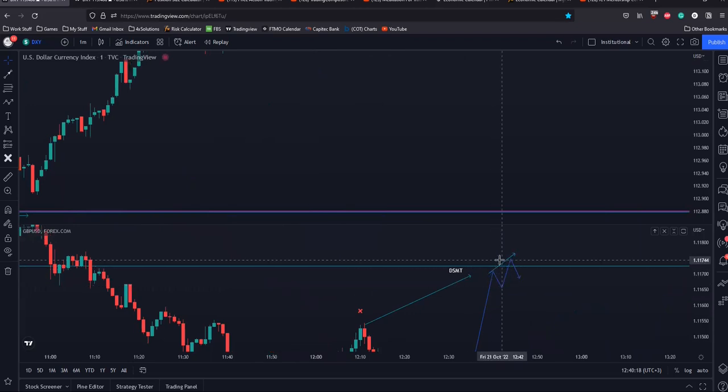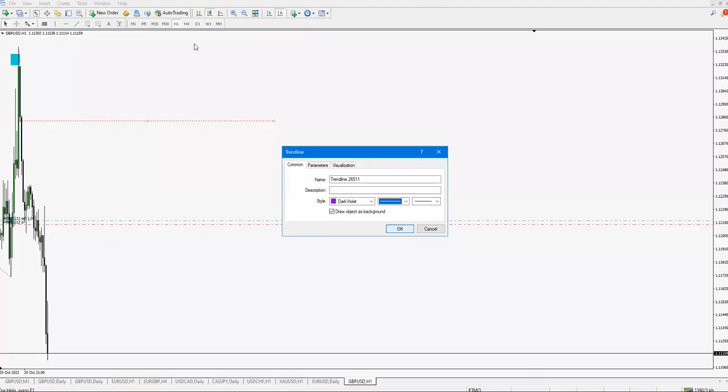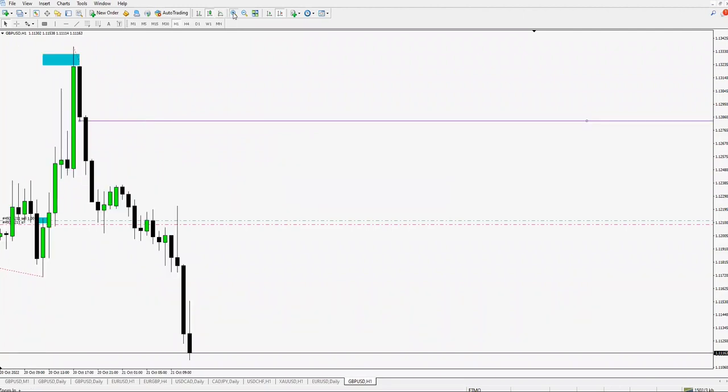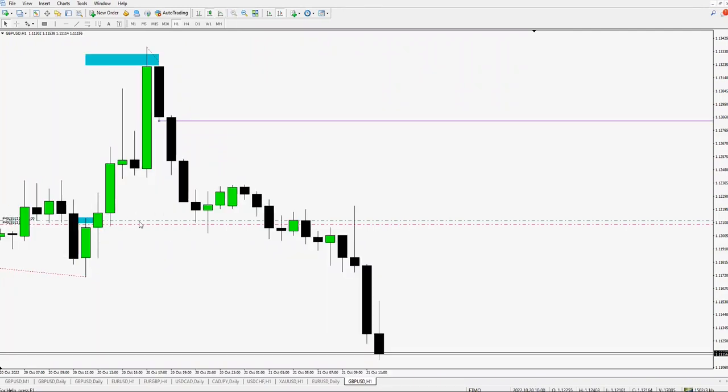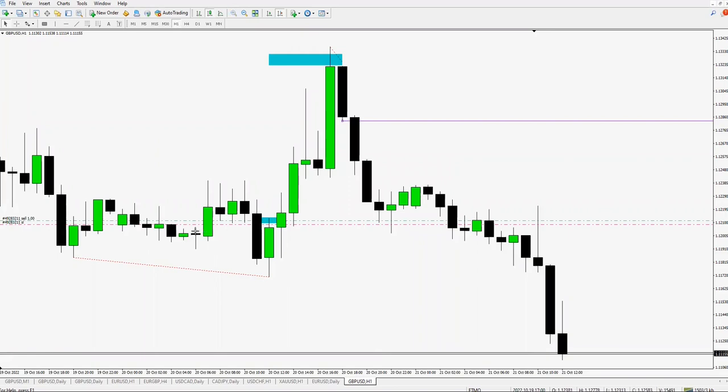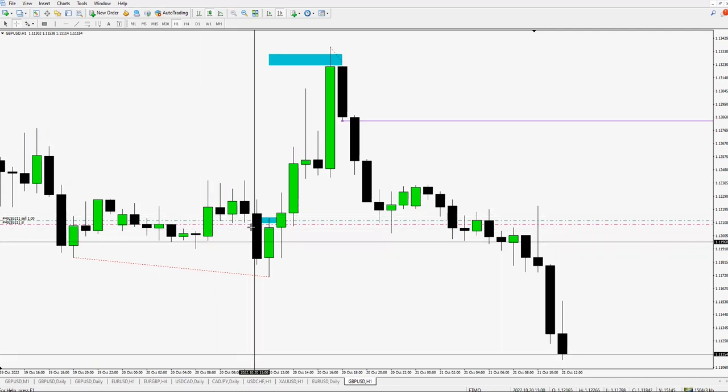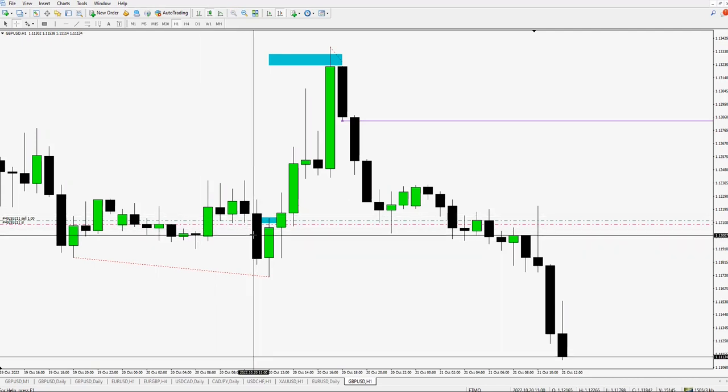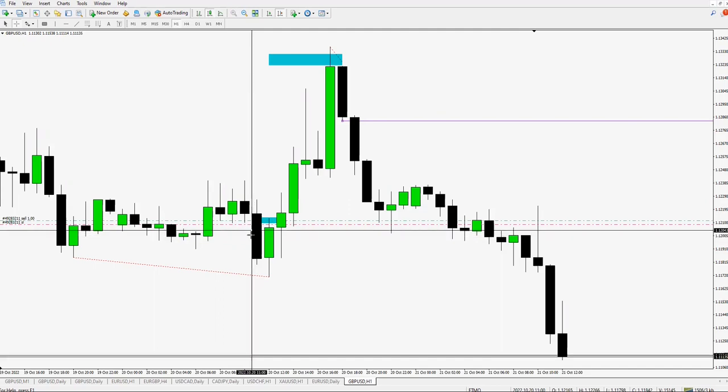Okay, you can do a 4 hour void, you can do a daily void, whatever you want to do. I do it from a 1 hour, and then I'll wait if there's a reason to sell. And if there is, I take it. If there's not, well, then I don't take it. Like yesterday, there was one, but the problem with it was that there was this void here that was both in the DXY over here and on GU. The only problem is that when it got there, the EG was selling hard, which is obviously not a good thing. That was one indicator.